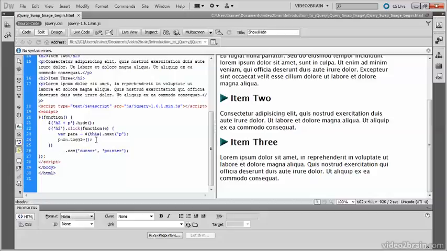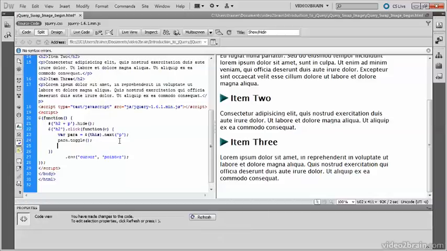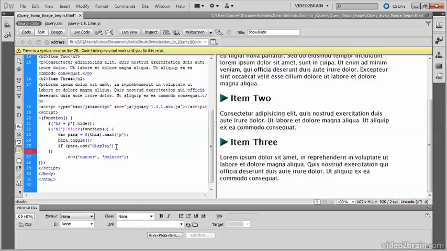So I need to create a conditional statement here, and we'll do if, and then the condition will be para, and then CSS, and I'm looking for the display property. When you use the CSS method with only one argument, the property that you're looking for, it gets the value of the property.